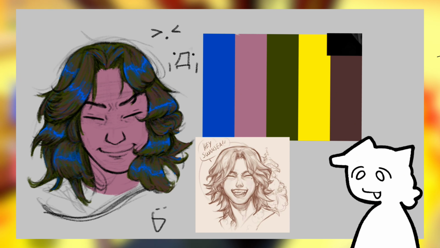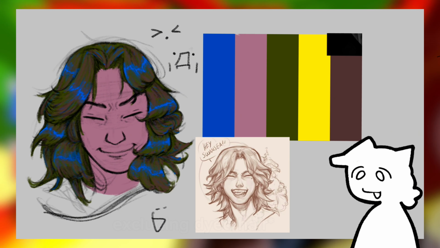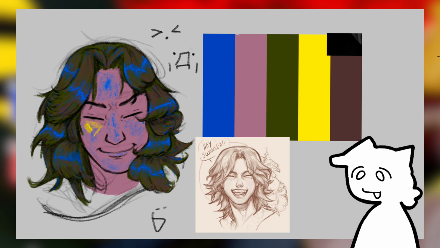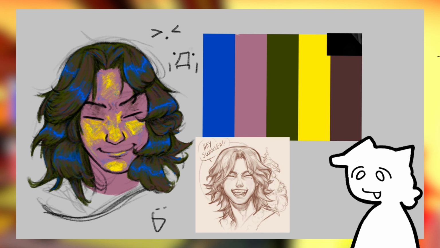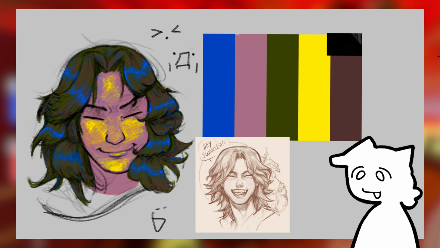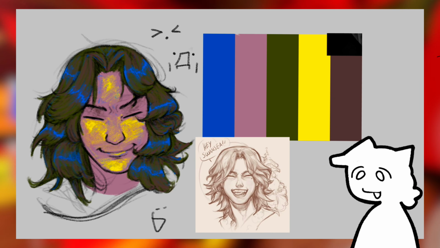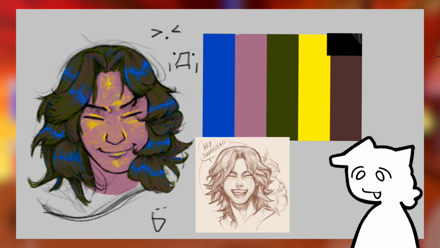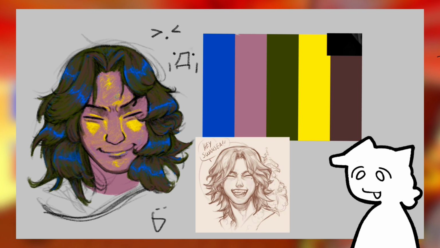I also found a purpose for the blue. In my last canvases, I often used the blue as a type of blush for the skin, which ended up being kind of the wrong choice. I made the blue just a tiny bit lighter in color and put it in the hair instead of using it as blush. I have a theory as to why this works, maybe something about cool colors going with cool colors and more warmer tones going with warmer tones, like the yellow being used on the admittedly kind of purple skin, but it still has a bit of red in it, so it goes along with each other.